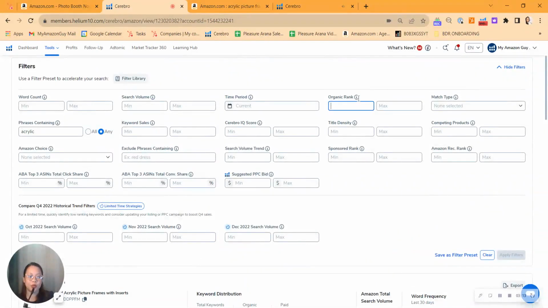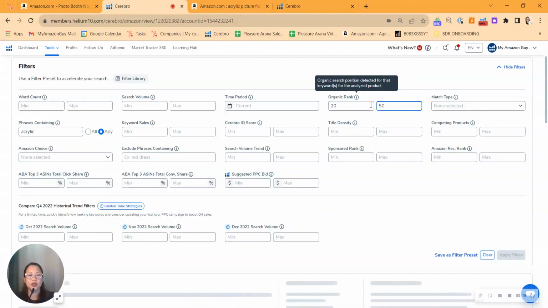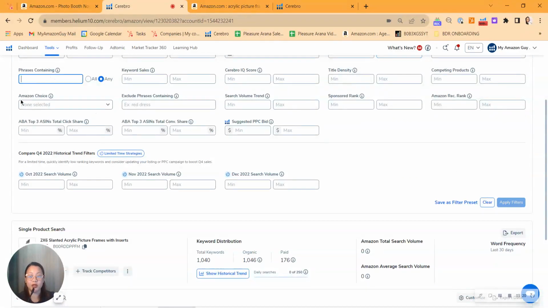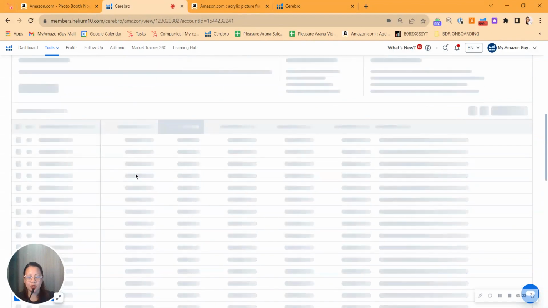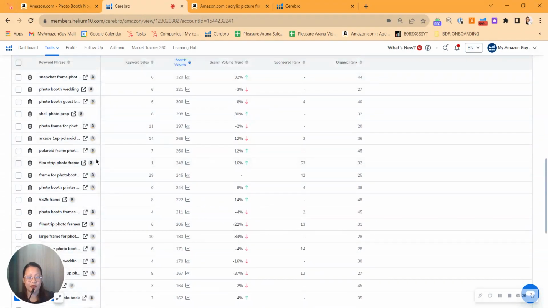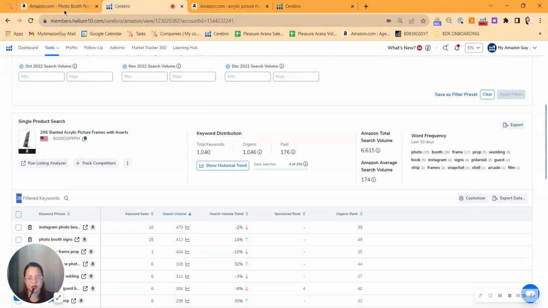Another thing we'd want to help you with is your strike zone keywords, or those ranking 20 through 50, meaning they're already at the bottom part of page 1 and not really benefiting you well. Our goal is to help you lift them up to the top 10 rankings for better visibility and traffic. We can also get you this keyword export for free. And we focus on this in the third phase of our 4-phase SEO strategy here at My Amazon Guy.